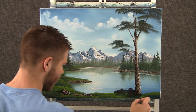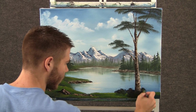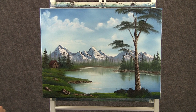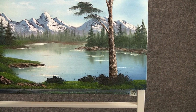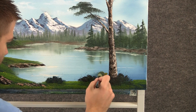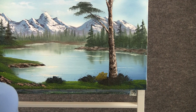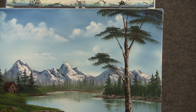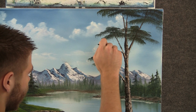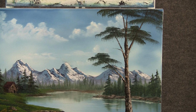Kind of push the water back, and we can also push that tree back. And a few over here, maybe one right there. Now with some yellow and green, we can come over here and put a little bit of highlight on these bushes. Now with the script liner and some brown, we can add a few tiny little limbs right here.